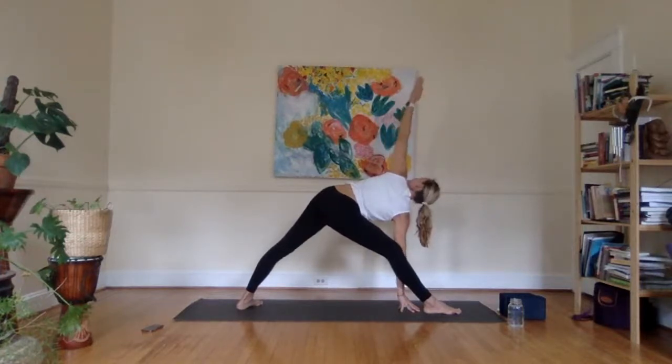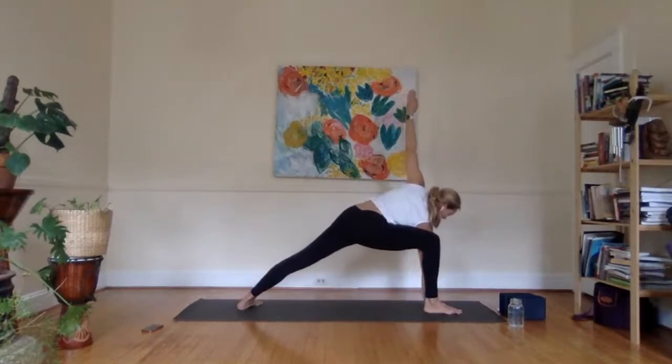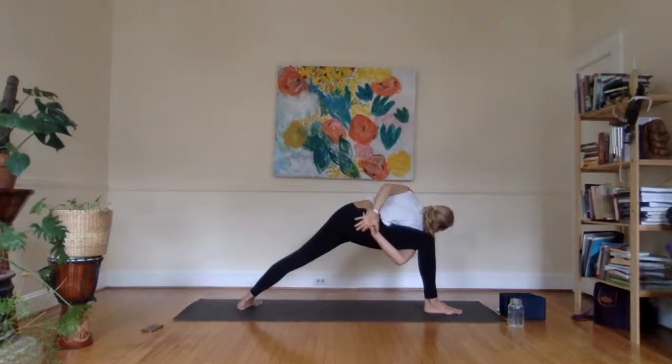Keeping your left arm high, bend your right knee. And then from your side angle, perhaps stay or add a half bind, left arm behind your back, right arm underneath. And then make contact, right knee to right shoulder. But think your knee is pressing your shoulder as your right hip reaches back. Keep going forward through your crown. Maybe you can reach the hand back and the reacher becomes the grabber.